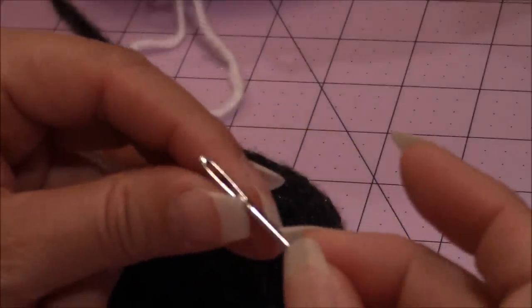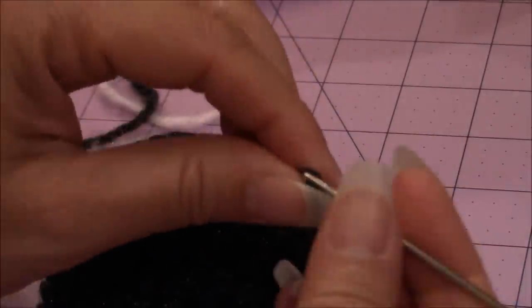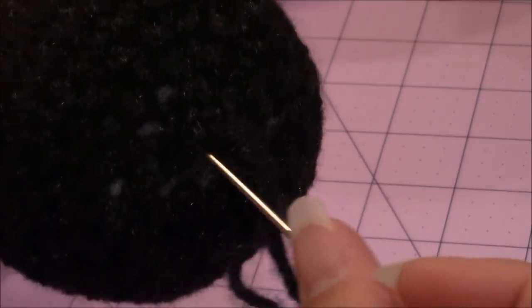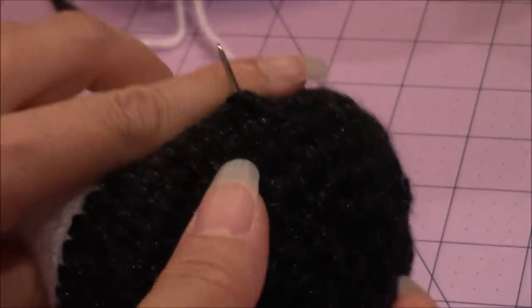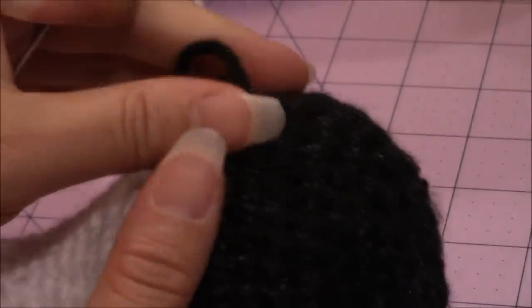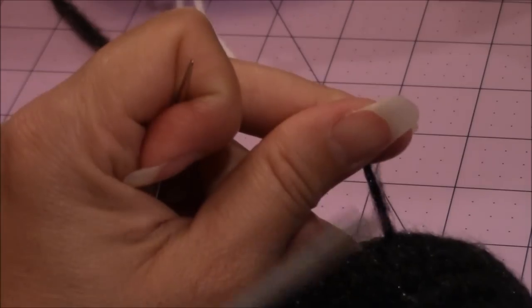Now, after you finish closing, just take your tapestry needle, put it onto that loose yarn end, and then go right in where you tied the knot and come out anywhere with your tapestry needle and just bring the loose yarn end through. That helps to bury it. Makes a nice smooth top, and then you bury your loose yarn end.